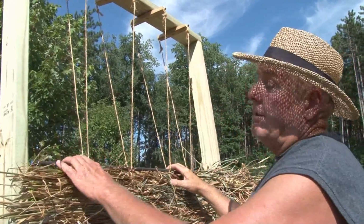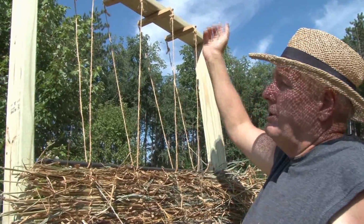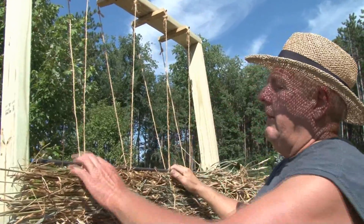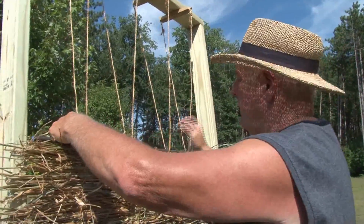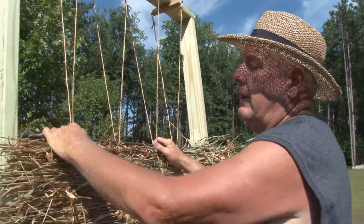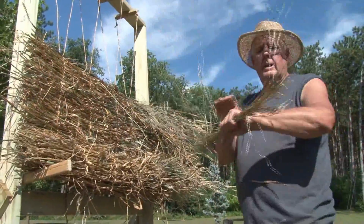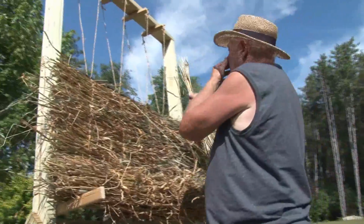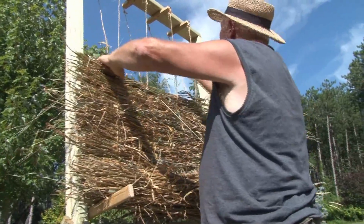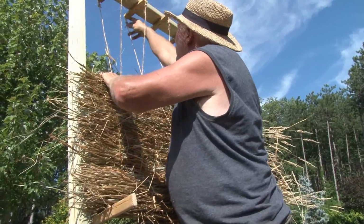But if you want your strings to run straighter and get a nice tight mat, do a couple of them clockwise, do one counterclockwise, a couple more clockwise, one counterclockwise. That'll help tighten things up and it'll keep your strings running a little bit straighter. The only reason you want your strings running straight is it keeps the mat tighter as you go. Let's have some more grass. Okay, we're going to put in the last piece right now, the last wad of these. Twist here. Then I'm going to show you how I tie it off.